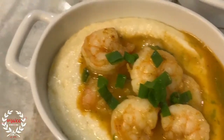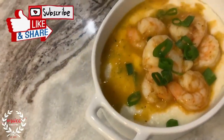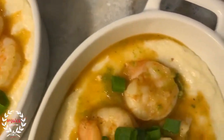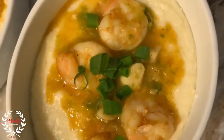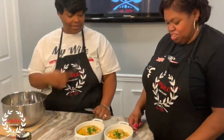And then we have our shrimp that we season with the Old Bay by itself. Shrimp. Yes. And then she added the special sauce. Oh, yes. The Better Than Bouillon lobster base into the sauce, which gave it another good taste. Another layer. Yes. Another level. Rise up.